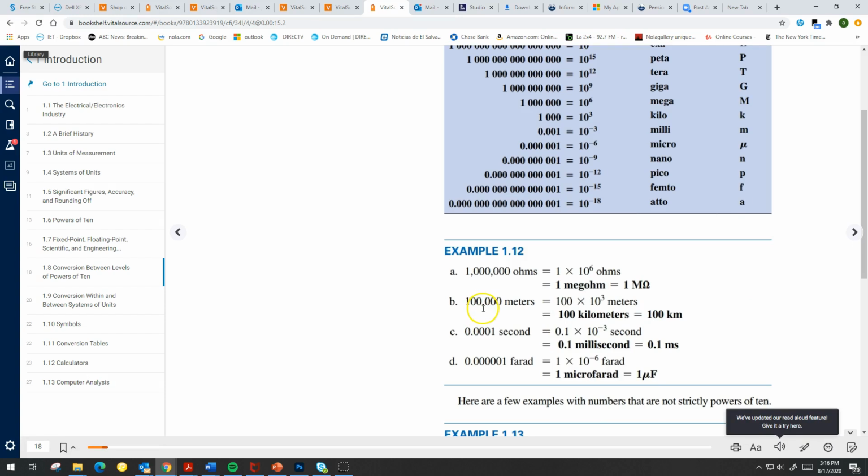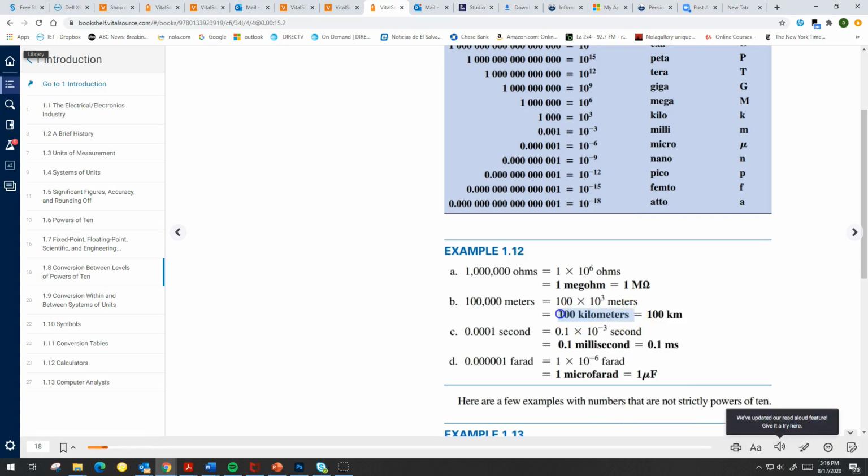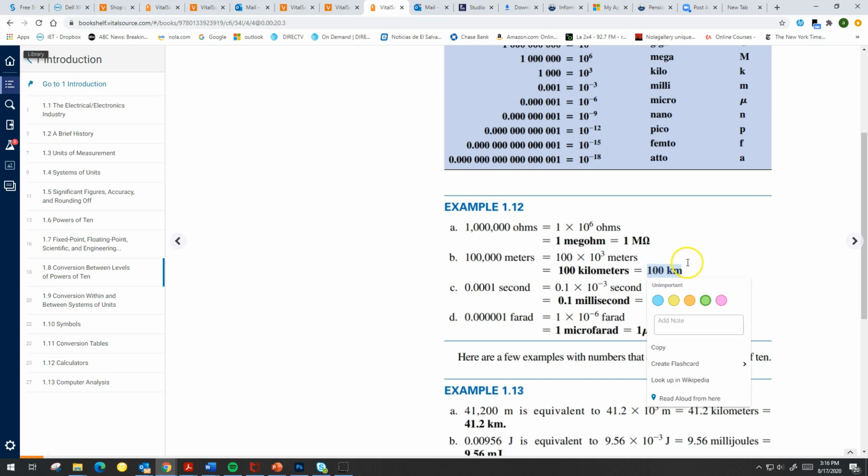Let's look at this example to see that. Like you have 100,000 meters. 100,000 meters is 100 times 10 to the third meters. So that means that we have 100 kilo, because kilo is 1,000, kilometers. Now we won't leave the answer like that, but we will leave the answer like this. And those are the type of answers we're going to be using in this book and in electronics in general. We're not going to write down 100 kilometers. We're not going to write down 1,000 millimeters, or spell that out. We're going to use the proper symbols to represent that.